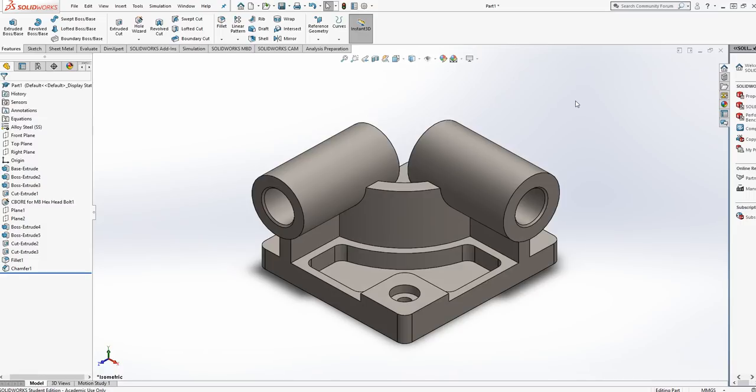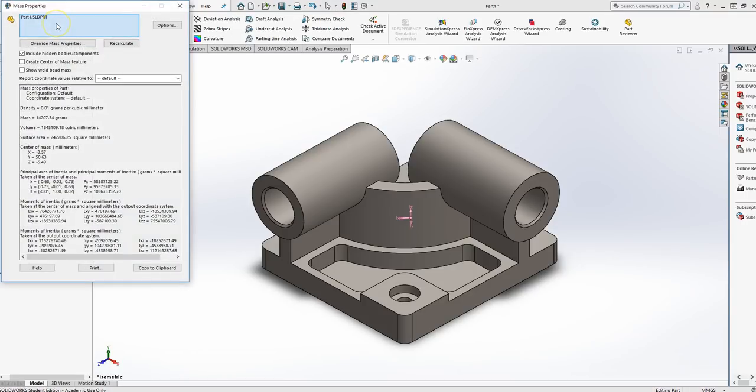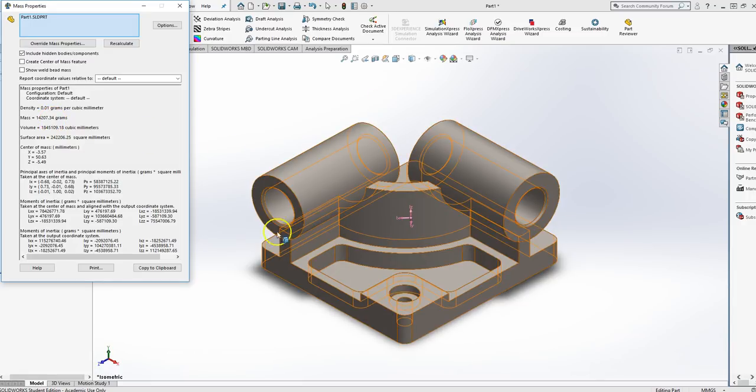Now, if everything is correct on this, my mass should be 14,207.34, or 340 thousandths. Let's check it. Let's go to evaluate, mass properties. 14,207.34. So right on it. So this part is correct.